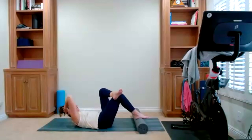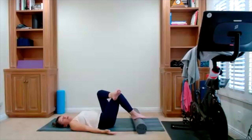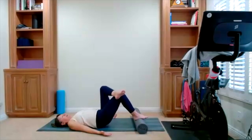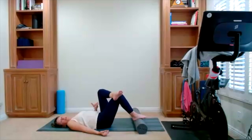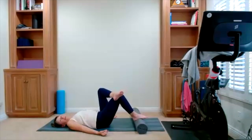Single-legged bridge is next. Arms are down on the floor. If you want to keep your foot on the foam roller, go for it. Otherwise, you could set it on the floor. There's your lift of your hip. Bring it down. Lift the hip. Bring it down. And again, if you have any issues with your knee, adjust where the foam roller is, further or closer.